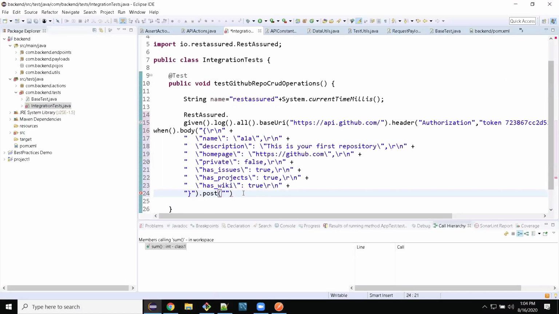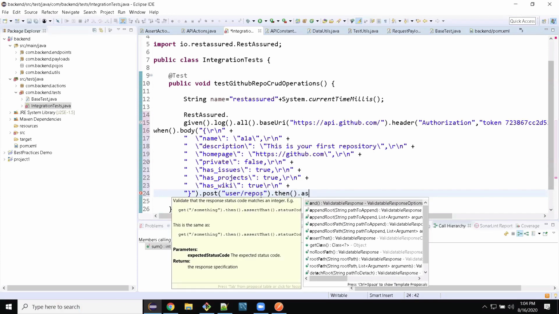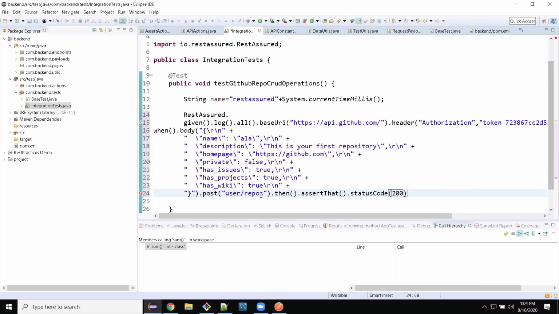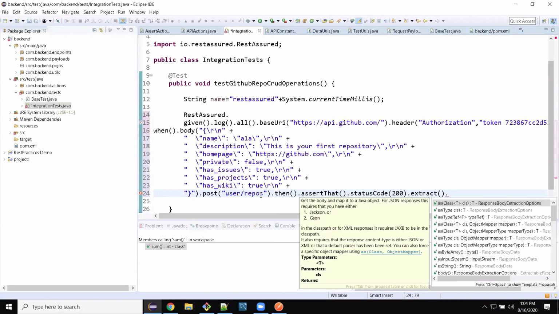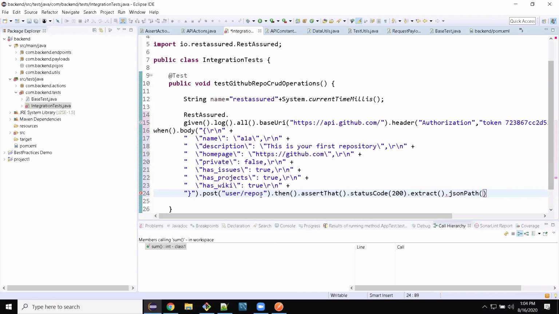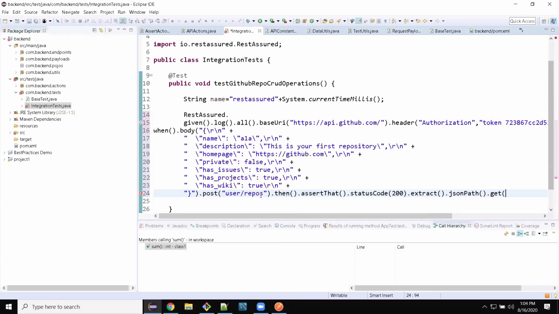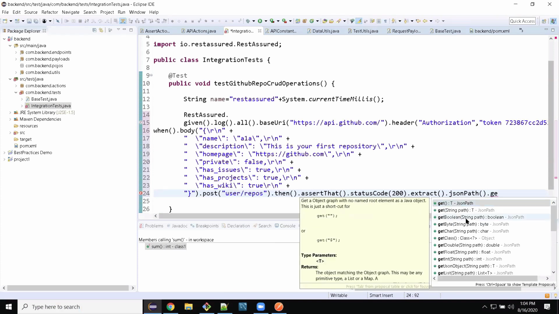To post this we have an endpoint, which is user/repos, right? And then we have to verify: assert that the status code is 200, and let's extract data and verify the name is correct. Extract, jsonPath for extraction, and I will say get. See, this get is actually a generic type, right?